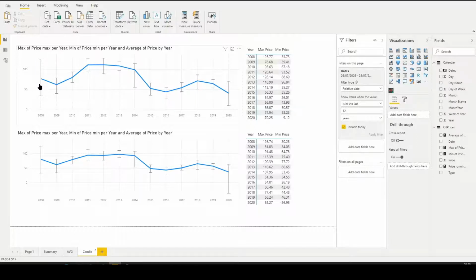But what you've got here is a way of seeing for each year what was the average price, and what was the minimum price and the maximum price across the year. So I can say, all right, this was quite a variable year. This is quite a bad year, isn't it? But, you know, we're still not too bad. Although we can see here it's really dipped, gone right down and back up, because that's how you can tell with the figures. So it's actually helping me see more in a line chart because I've whacked a candle plus minus on it than I would normally be able to see.